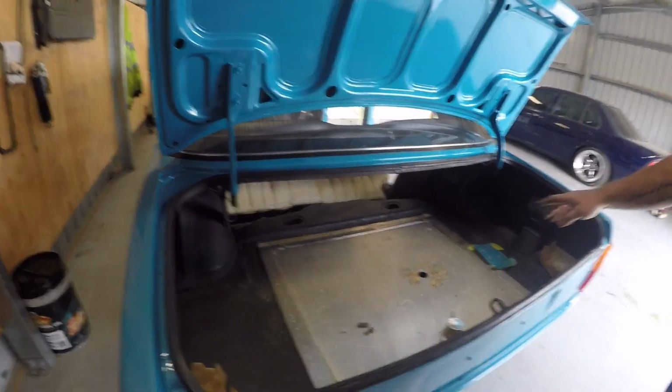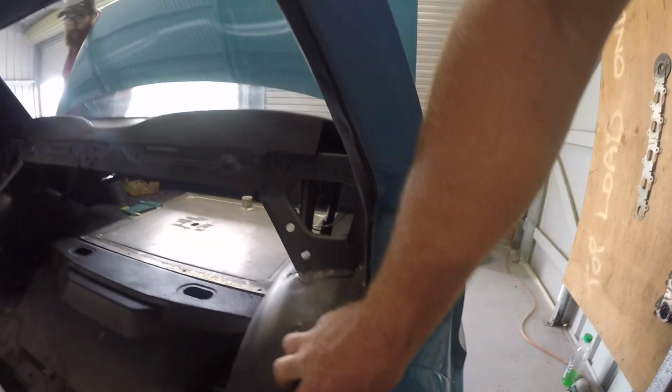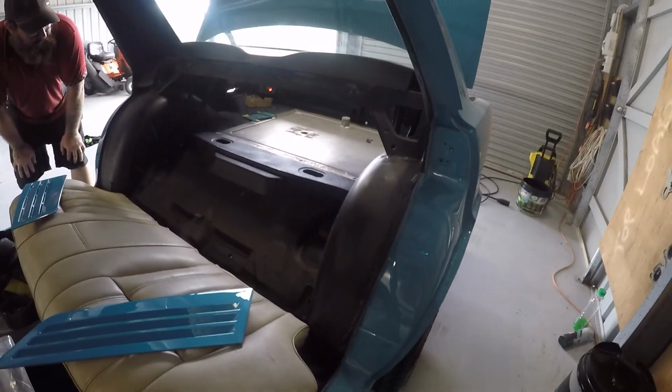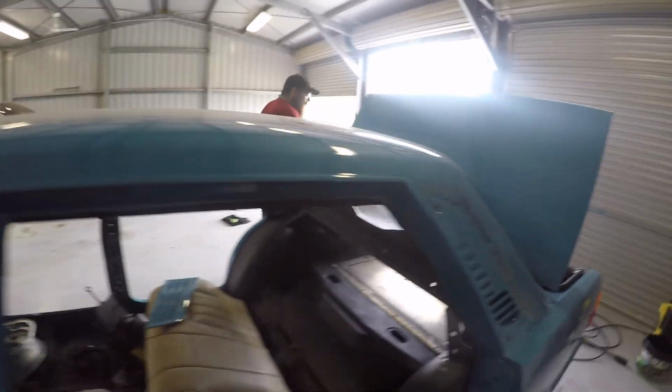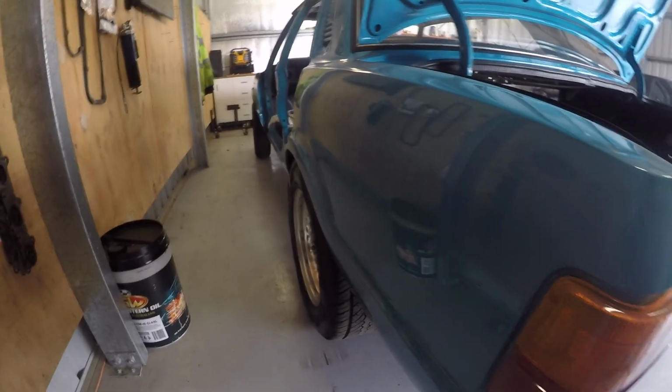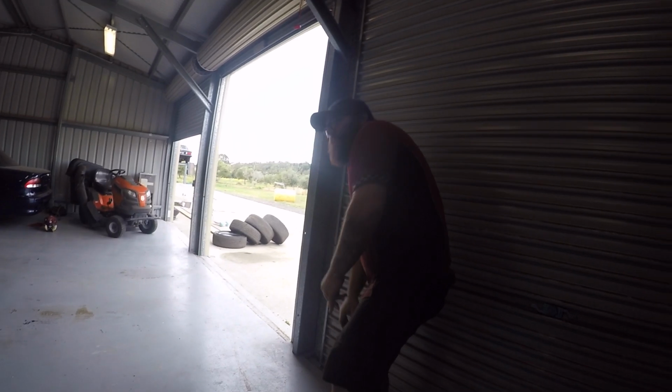We've done a few things. We've done some tubs. Look, the tubs are half done. It's not the way we wanted. They are the factory tubs. The guy had cut them and joined them. He'd done one, and then we just came along and did what we could to make it work. It's not what we wanted, but it's not going to matter. It's under the car. It does its job. These tyres don't really take up the tub anyway. We'll work on that. Might have sold them, and I might be getting some bigger feet for it.